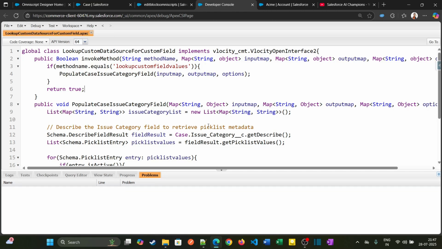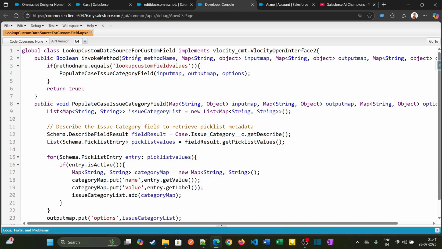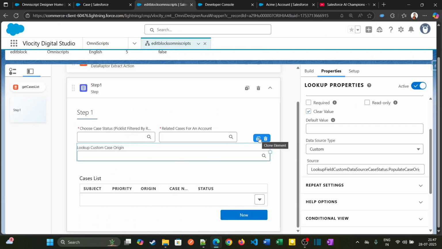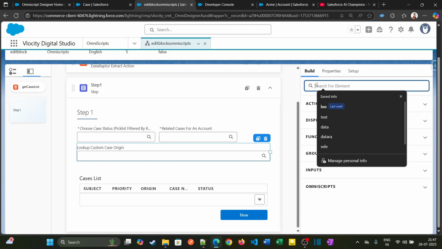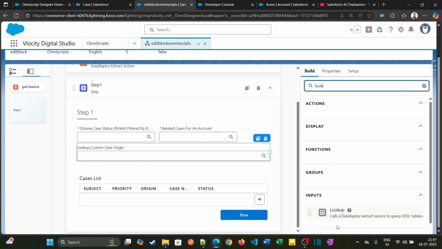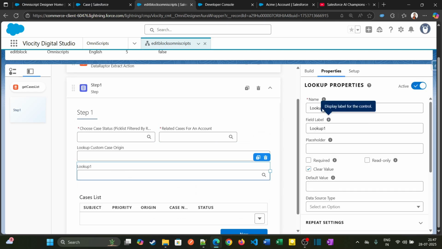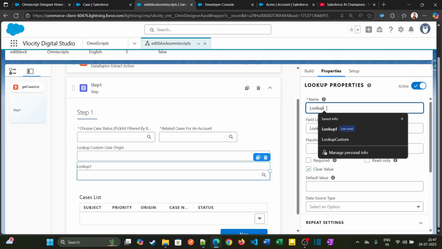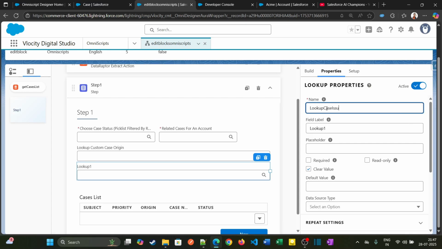Let me save this class, and there are no issues, and we can use this class in our lookup field. Let me clone this one, or I can drag and drop a new lookup element in our OmniScript designer, and lookup case issue category custom field.